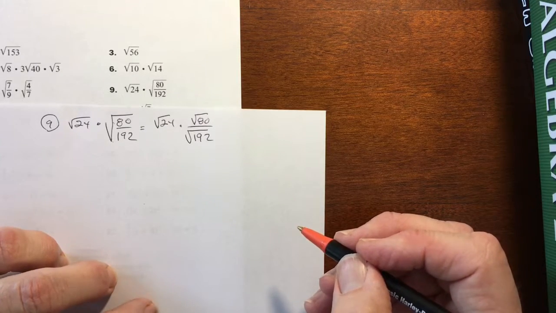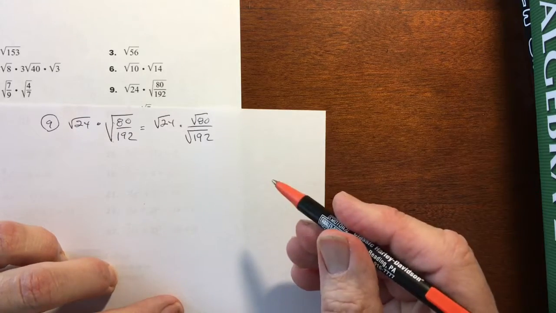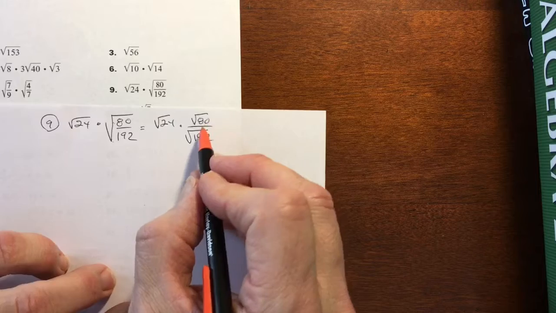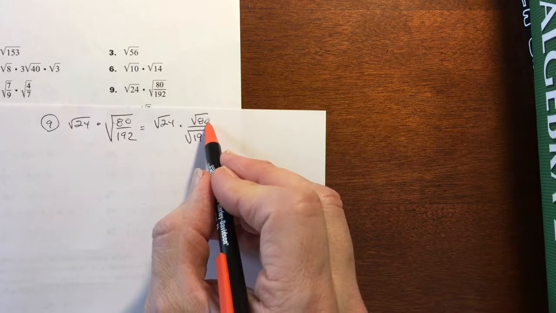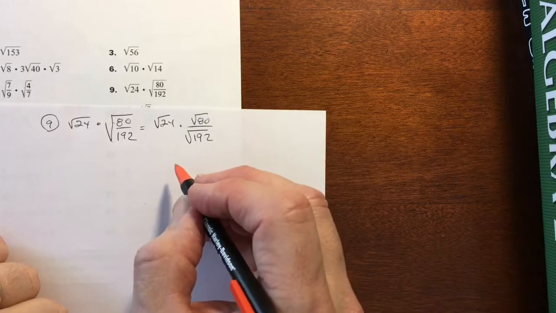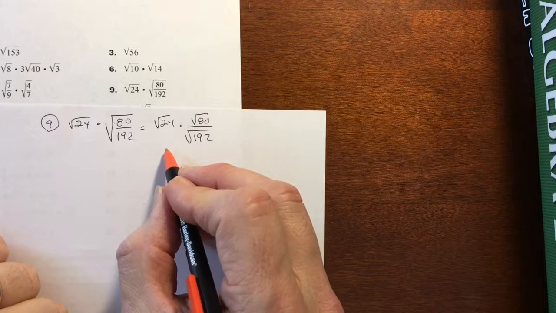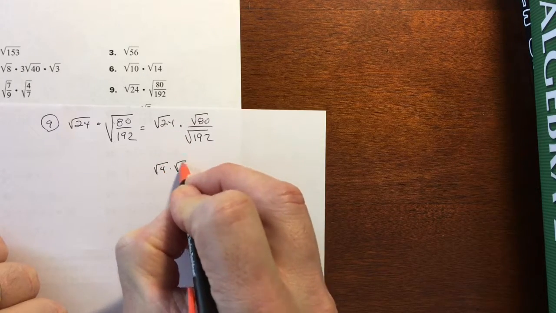Okay. All right. So right now I'm not seeing much. So I'm just going to try some things here. This is a 4 and a 6. No, 6 and 5. All right, I'm going to try to break things down to the largest perfect squares I can find.